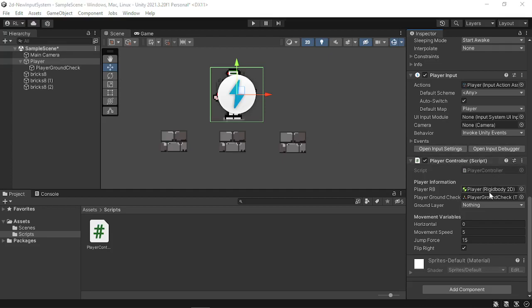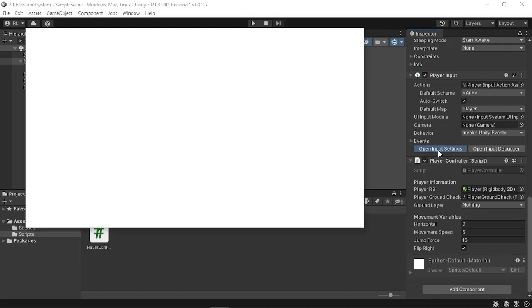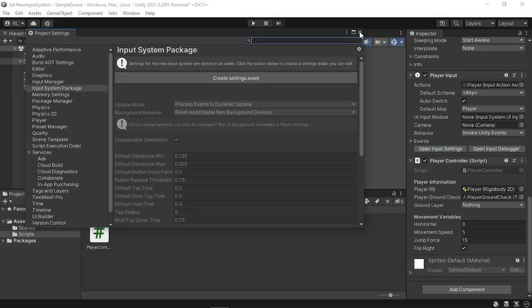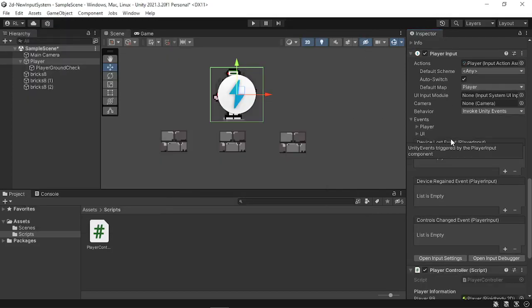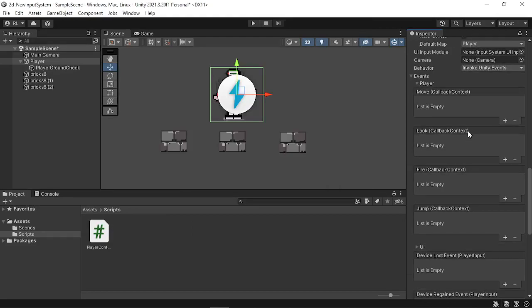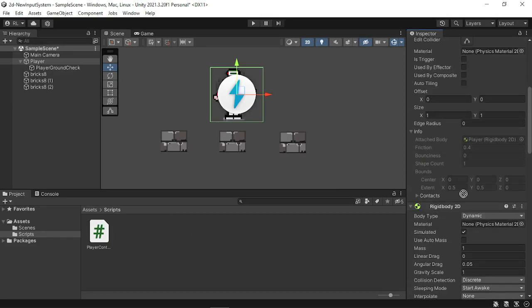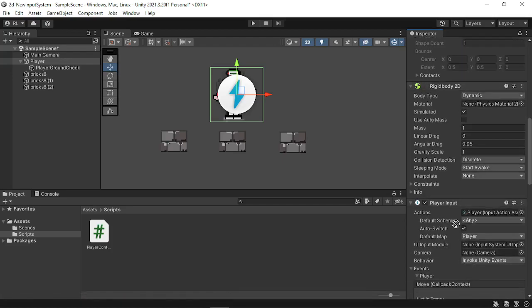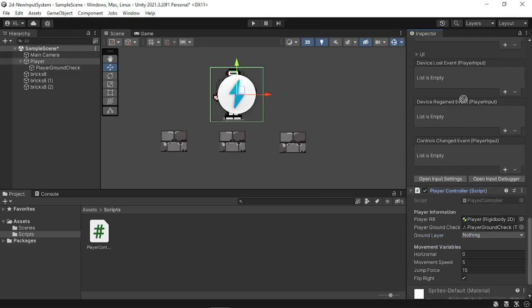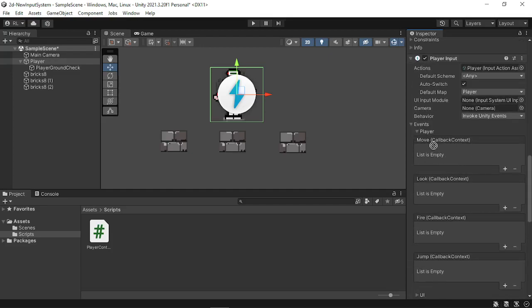Now let's try to see our input settings. Let's look at the inspector, and we do have our player here. We want to call on the player controller. Let me just drag that, if I can drag it correctly.